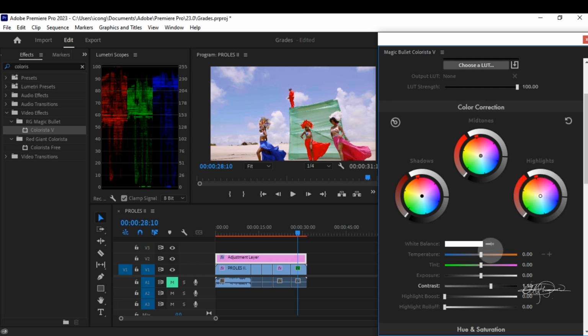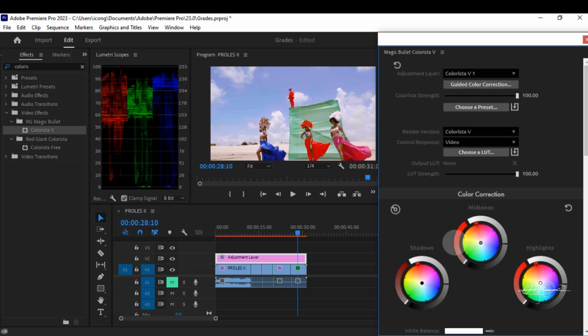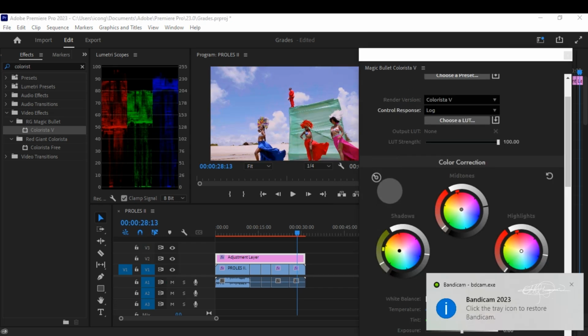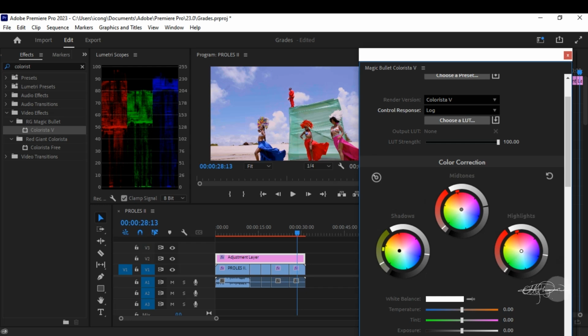Here I'm going to come, and then I may like my shadows to be bold. Like this is too much, this is too much. Can bring them a bit here. Anyway, I think we have a very big difference now.